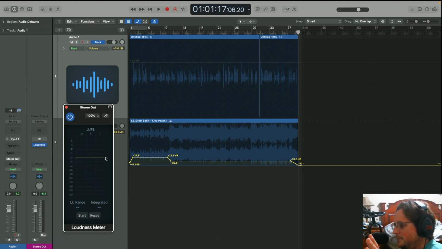When you set your loudness meter, you want to make sure you set it to -16 because -14 is the max.